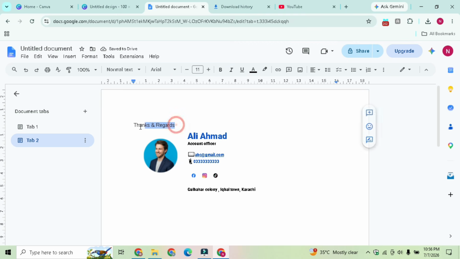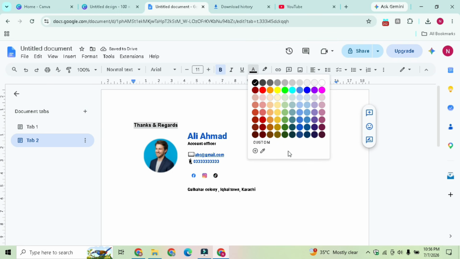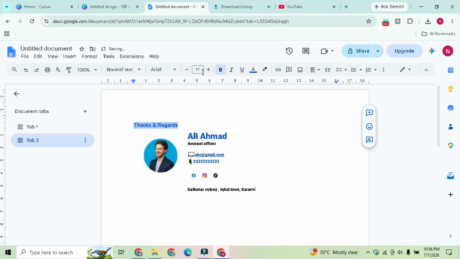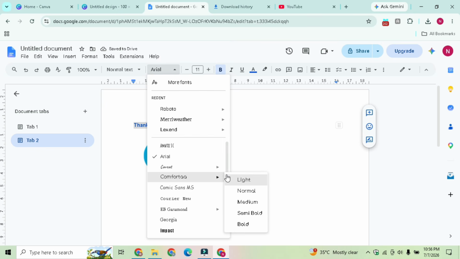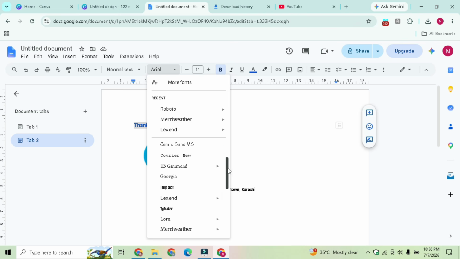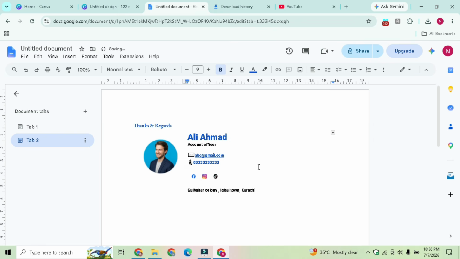I will change its size and font style for a perfect design. Now you can see our clickable email signature is ready.